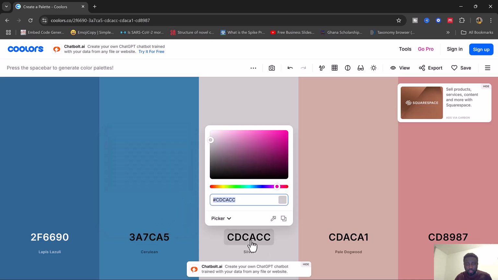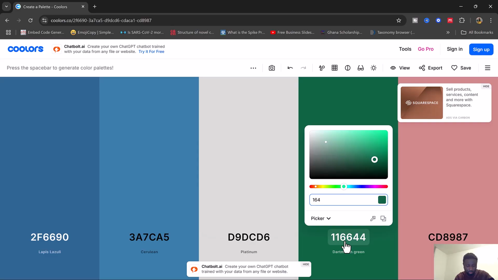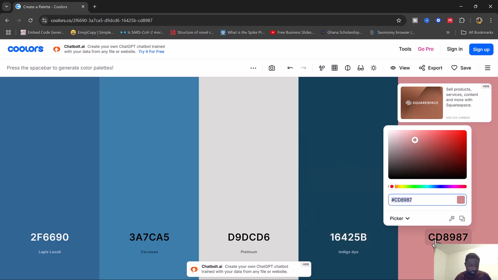Then D9DCD6. Then 16425B. Then 81C3D7. So these are the colors that I'm going to use.